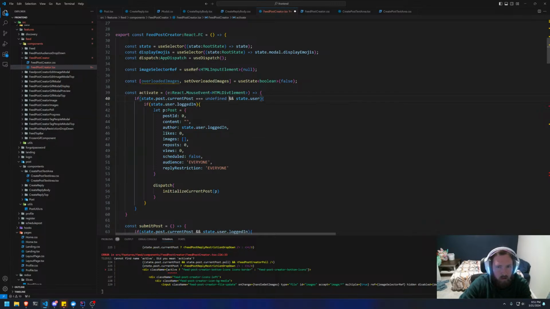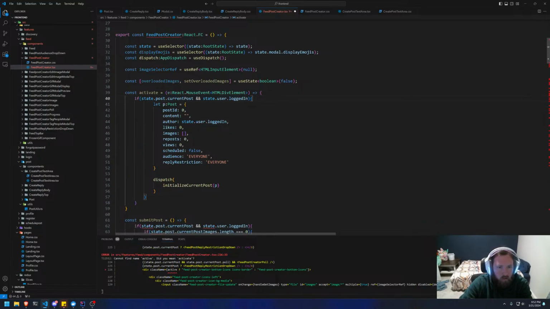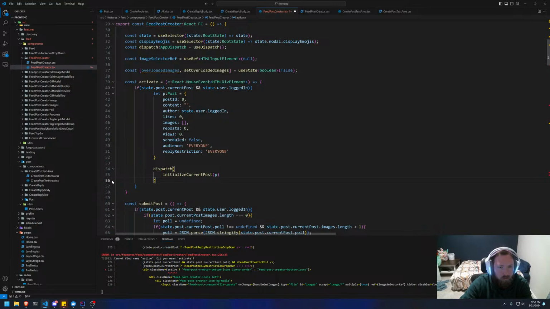Well, I guess we could just do this, right? We can just check if there's a current post and if there's a logged in user. And then we can get rid of this, and we can just go ahead and dispatch. We can clean this up a lot, actually. So let's just clean this up a little bit.